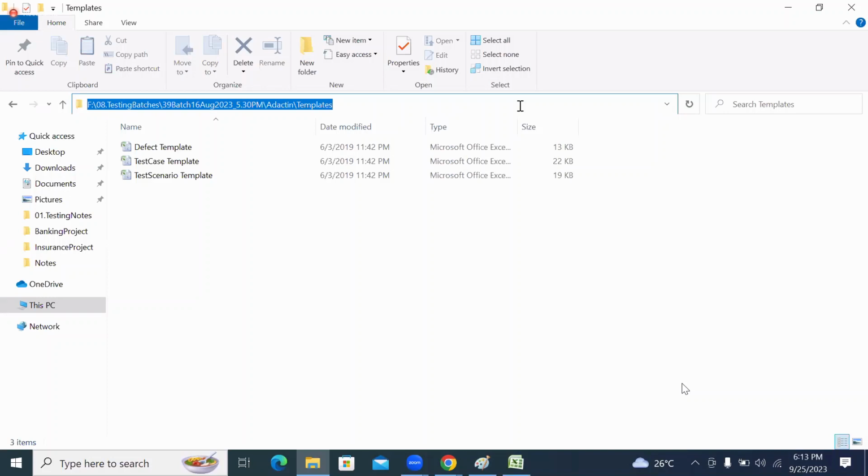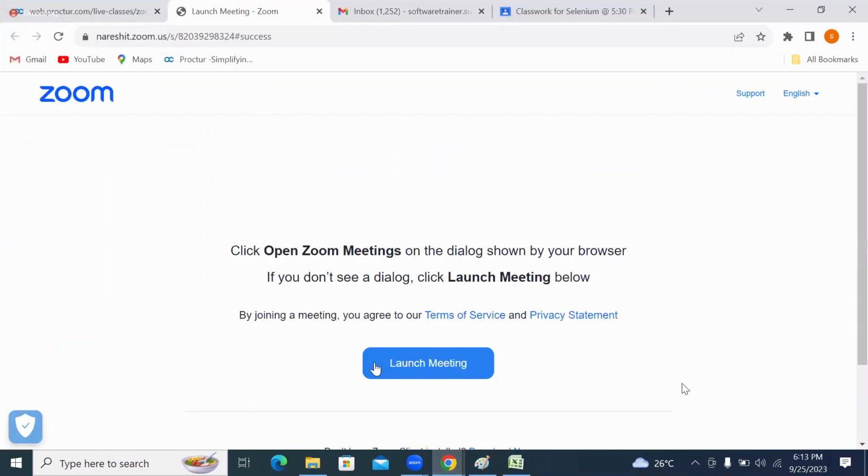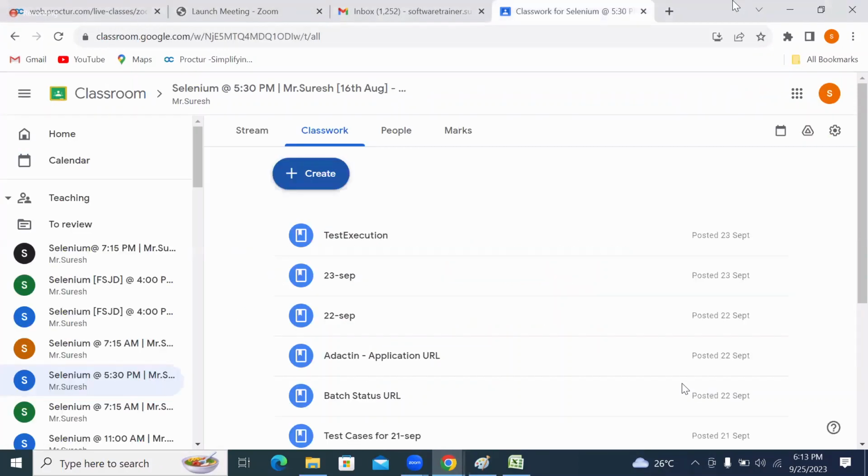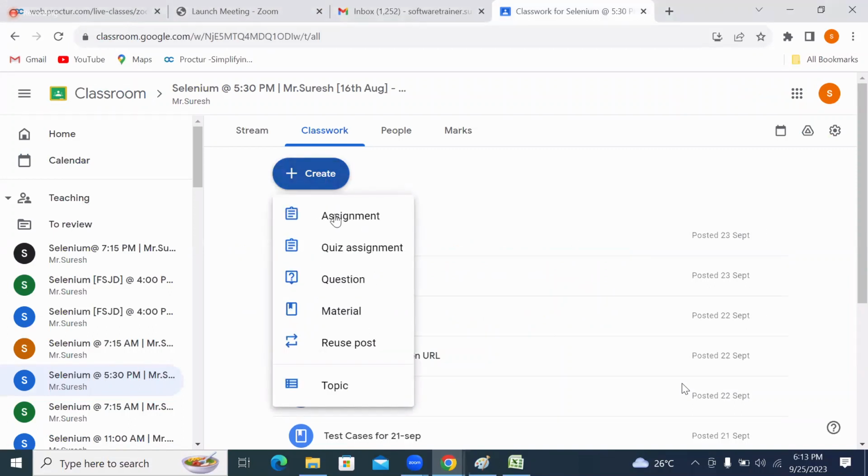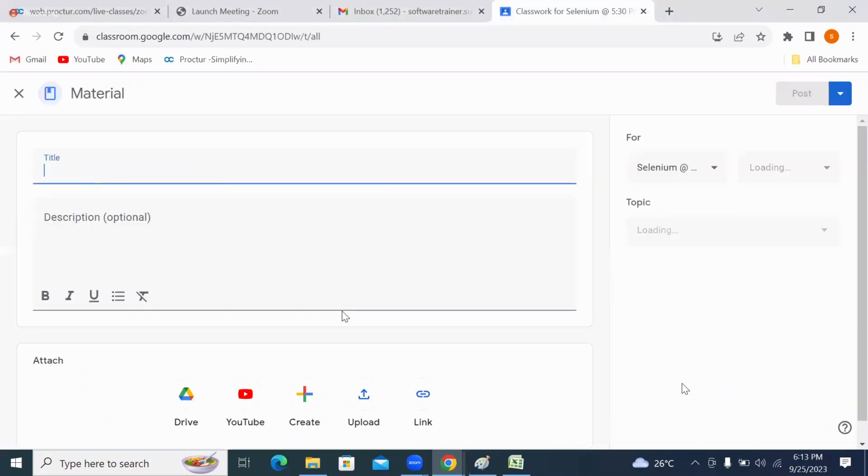Templates are provided by the test lead. Always, templates are provided by the test lead only. You guys don't need to prepare any template. All the templates related to the project are provided by the test lead only.